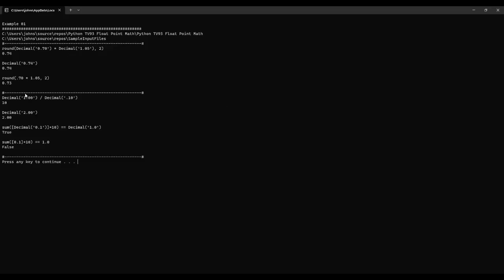And here we are in the output. See, you round it here inside, and it's 74. You round it out here, it's 73. You take that penny and you hide it in an account somewhere. And then we've got the divide: 1 divided by 1/10, you get 10. I don't even know what this one's for. The sum, oh yeah, that's true. Something false. These return binary, on or off, true or false.